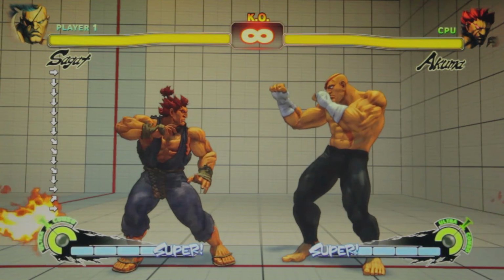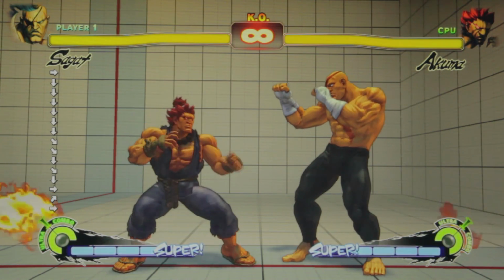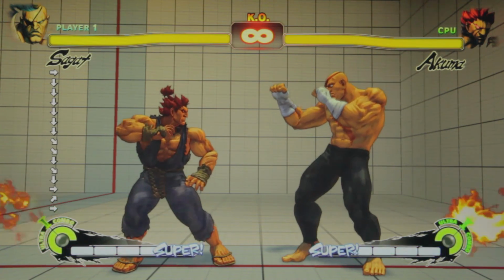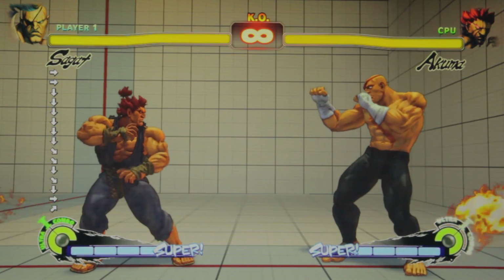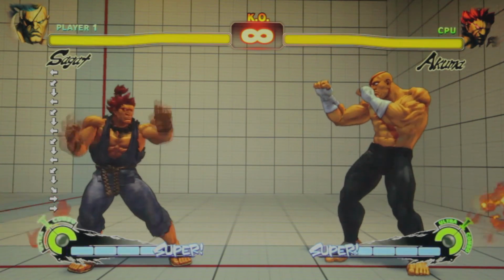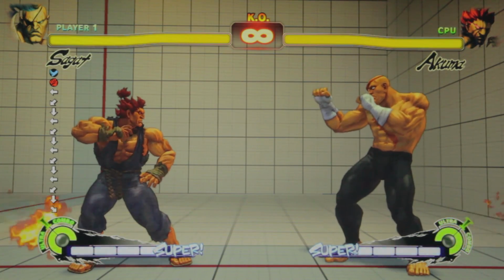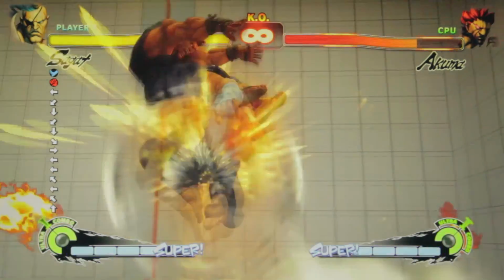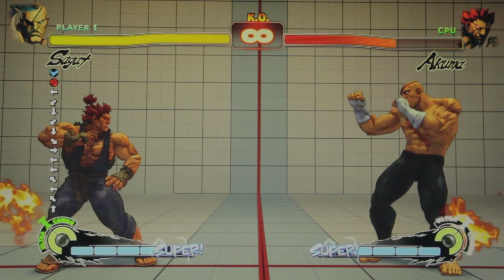And one more thing before we go, just to show off: if you've dizzied someone and you have a full super bar, which is extremely unlikely, do two quarter circles forward, hit punch, and then hit kick straight after, light kick, and this is what will happen. Boom. That should stuff it right up them.